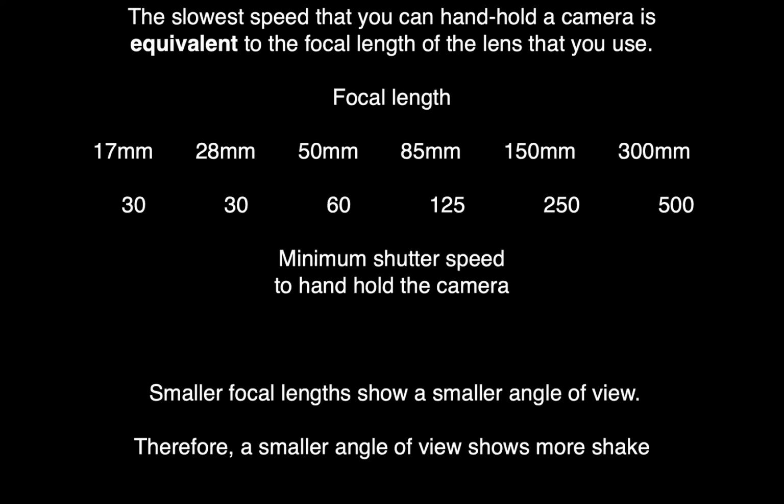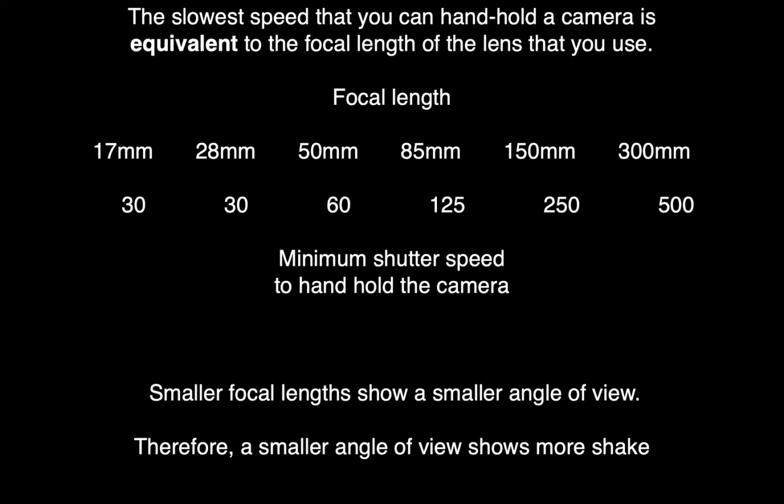An idea with this, if you hold your hands out to the edge of your eye vision and you move back and forth, you end up with, say, 10% of your angle of view shaking. If you pull your fingers to be, say, 6 or 8 inches apart and you do that same amount of movement, you're moving the entire frame. It's not staying within the same area, I guess is what I'm trying to say. So the smaller angle of view you have, the more camera shake you're going to see. So therefore, higher shutter speed.